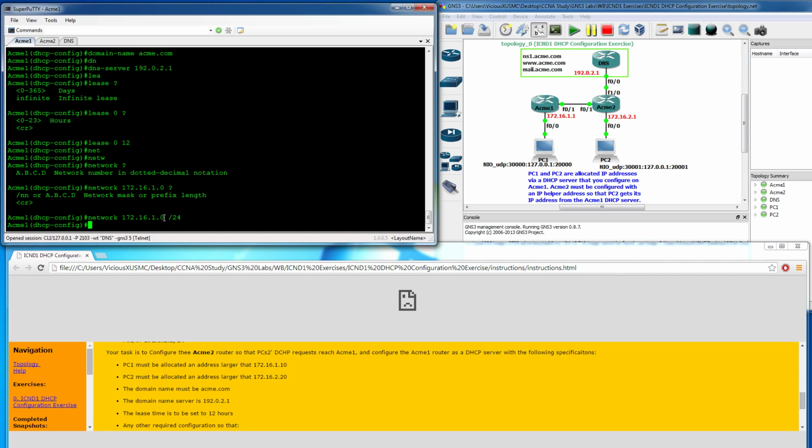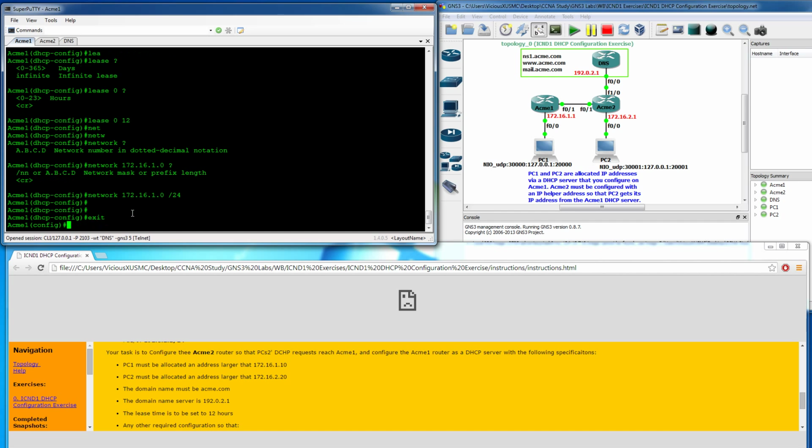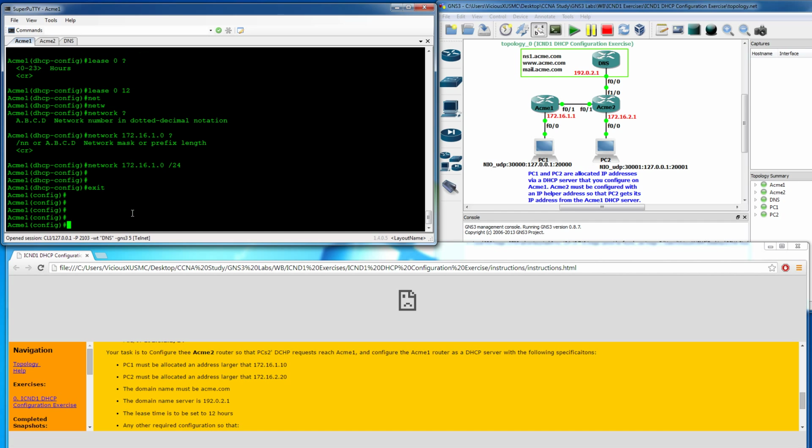And that's the reason why we have to have those excluded addresses, because it's not like a Windows DHCP where you could say start at this IP address and end at that IP address. Cisco doesn't have start and end. It just has network statements. And so it includes every IP address in that network unless you explicitly exclude it like we did at the beginning. So we have all those things in there. That should be all we need. Let's exit out of here and create another DHCP pool.